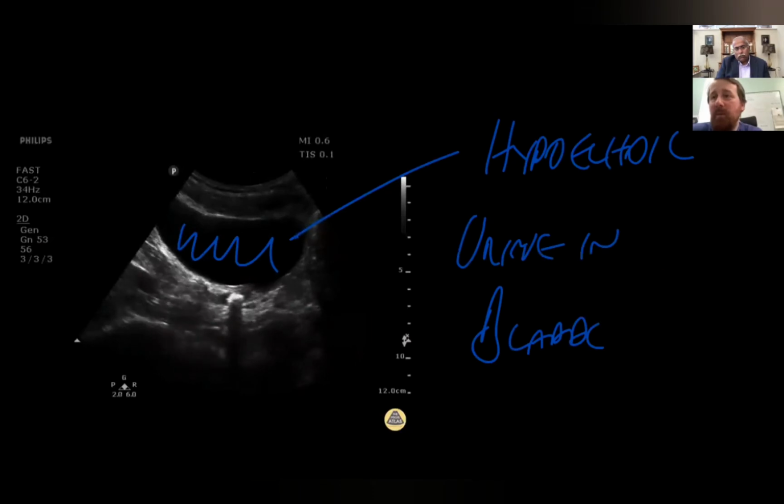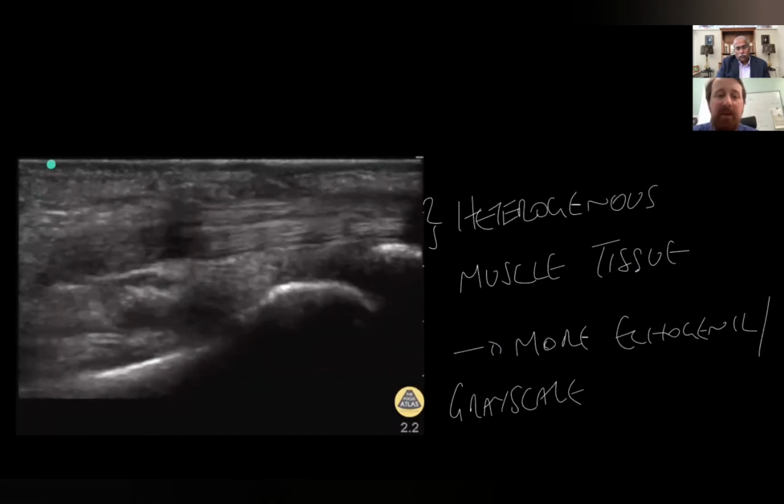A good example would be urine in the bladder. So this is a transverse image of someone's bladder, with fluid that you can see in black. The hypoechoic substance that you're seeing there is just free water, and because it's not reflecting ultrasound waves, it's black to the ultrasound machine. So all of those waves get transmitted through, and you get good detail of the tissues that are distal to it. Next slide, please.